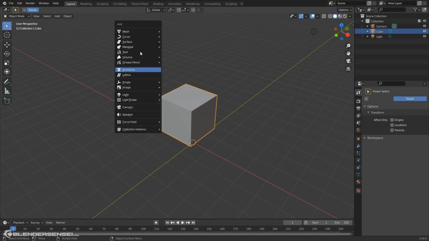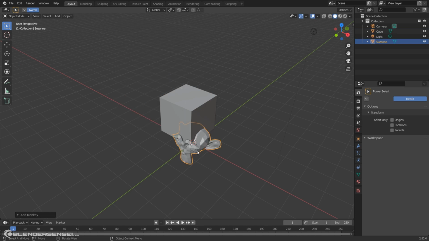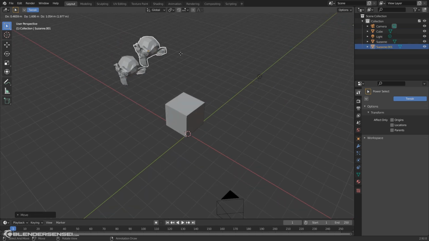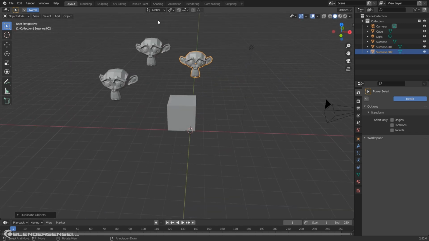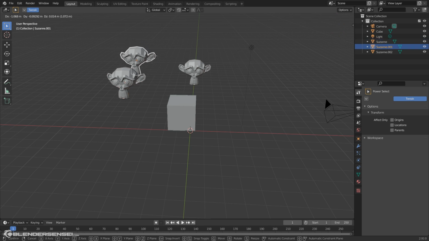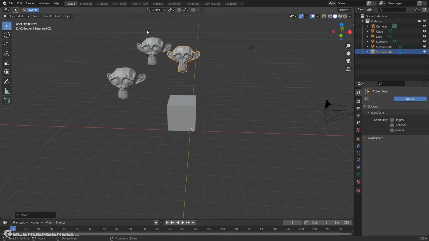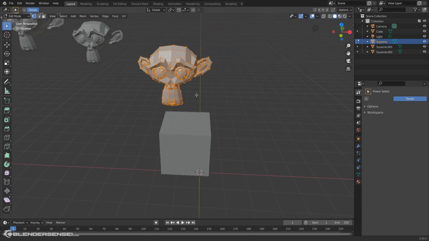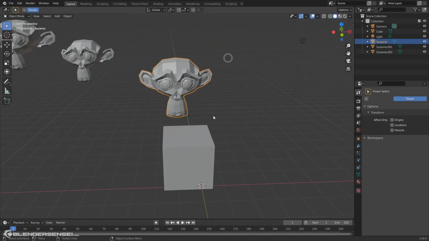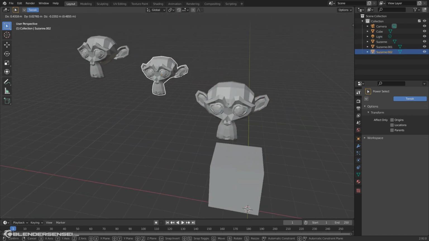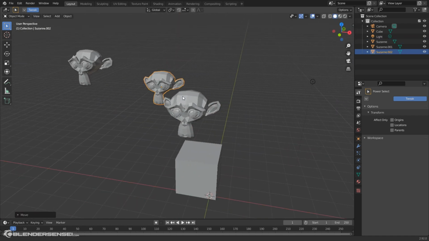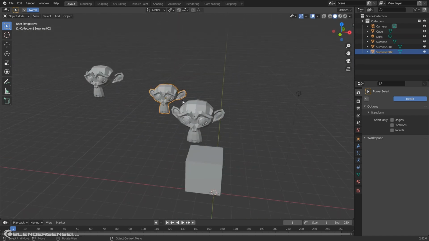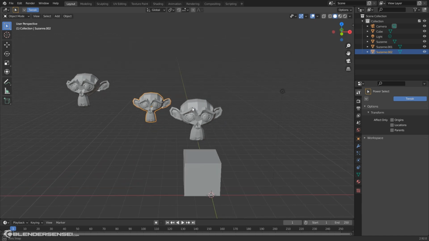Let's go ahead and, under Mesh, add a monkey here, duplicate that a few times just so we have some more items to play around with. So as you can see, I can quickly click on objects, box select, move them over here, grab this one, double click, enter edit mode, and double click off of any object to get back into object mode, and we are rolling. So Power Select has some really awesome features while you're in edit mode as well.